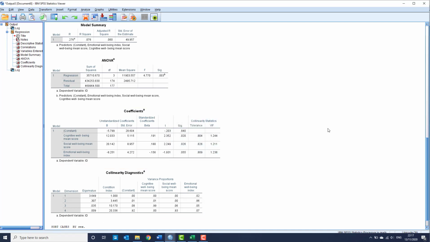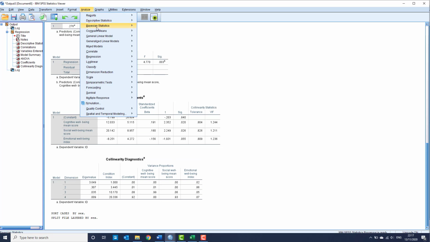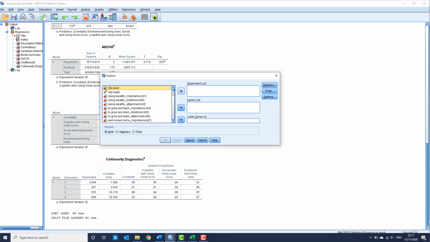So it's going to sort that out for us, and then we'll go to Analyze, Descriptive Statistics and Explore, and we will transfer our other independent variable, the median split variable, into the factor list, and then we will transfer over our dependent variables, the cognitive well-being, and so on.